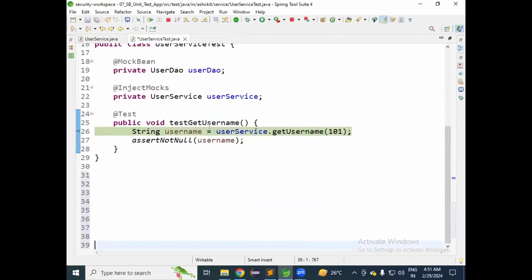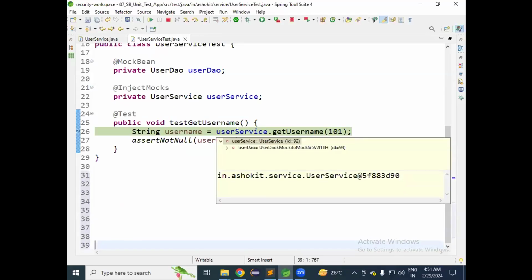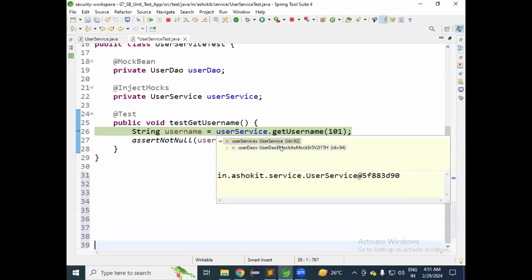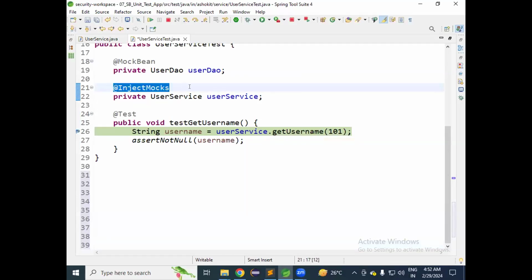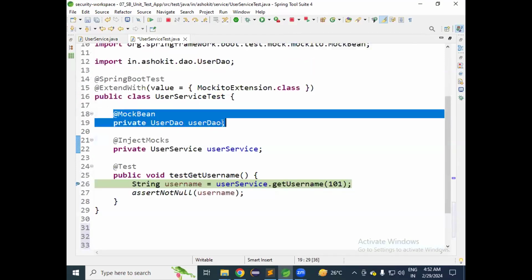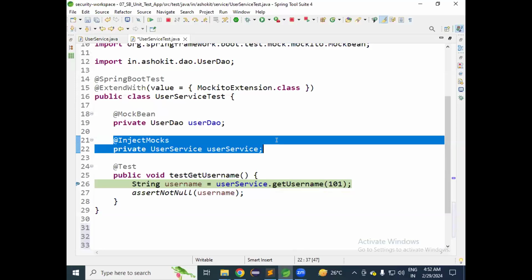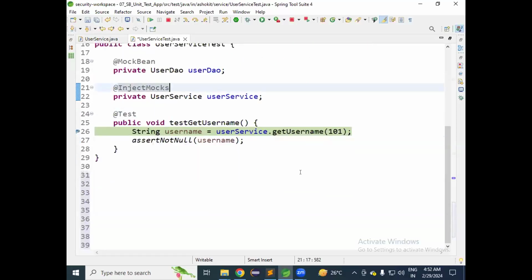First, the test is starting from our test class. This is our test class. Test class is calling the service method. For the service we created mock object. Now you see, when I keep cursor on the service, inside the service user DAO is injected. Am I doing that dependency injection, or IOC is taking care of that? So real DAO injected or mock DAO is injected? Mock DAO. This is the annotation, inject mocks. Whatever the dependent object is available, that dependent object is injected into our target object. Got this? Fine.